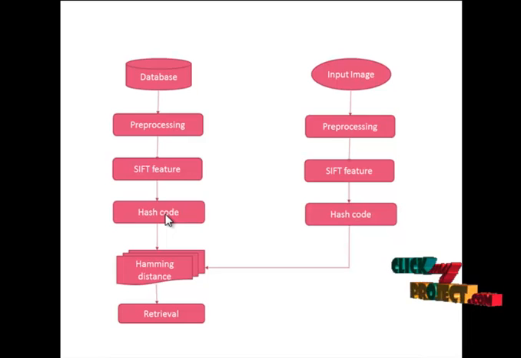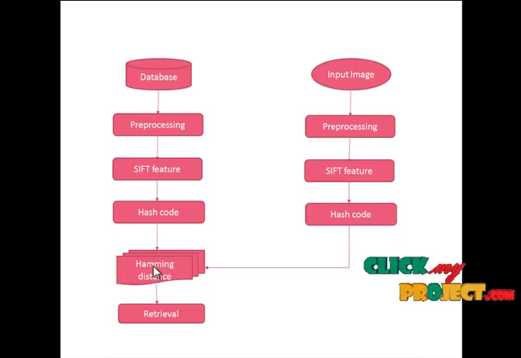A hash function is an algorithm that maps data of arbitrary length to a fixed length. The values returned by the hash function are called hash values. It is a method of performing probabilistic dimension reduction of high dimensional data. The basic idea is that the hash function hashes input items so that similar items are mapped to the same buckets, and then it will go to the hamming distance.